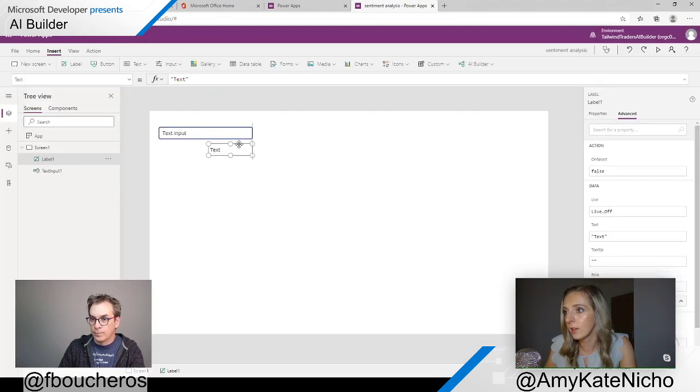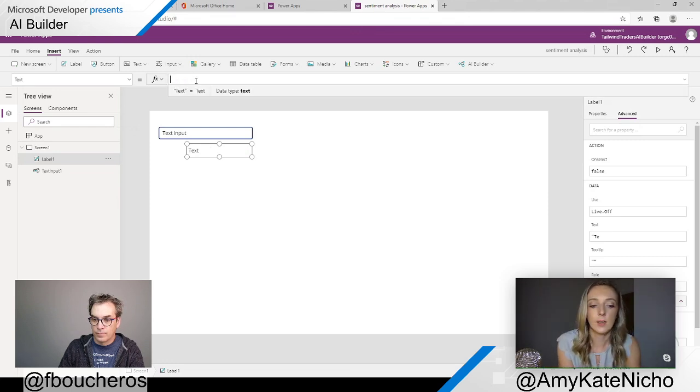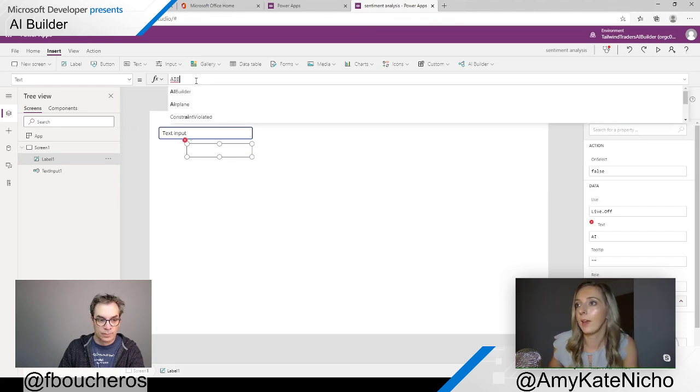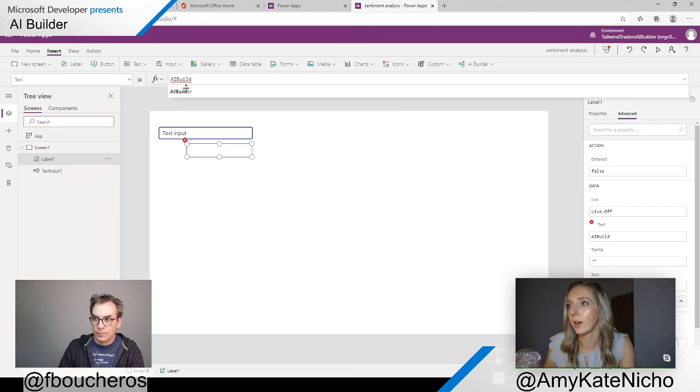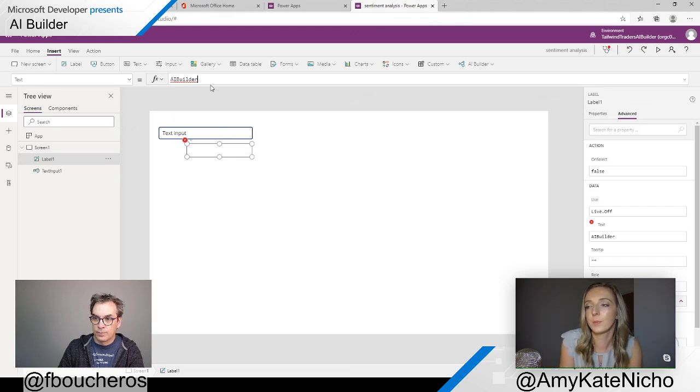We'll stretch this out. So obviously, as you can see, in Power Apps you can click and drag things onto the screen. You can make buttons, inputs, galleries. There is just endless stuff. It's really, really good. But what I want to do now is go up to here, and I can literally start typing in AI Builder. Here we go. And then I can go dot, and I believe it's analyze sentiment.